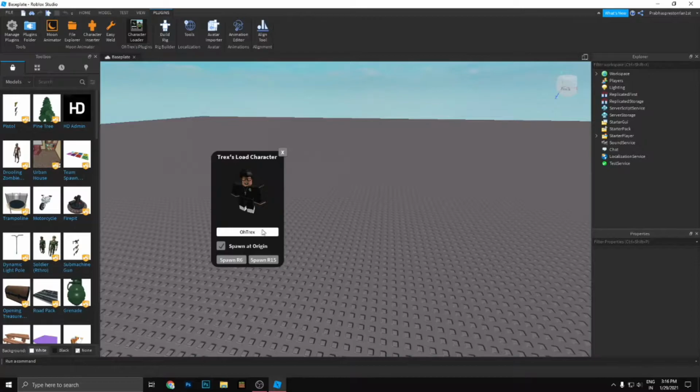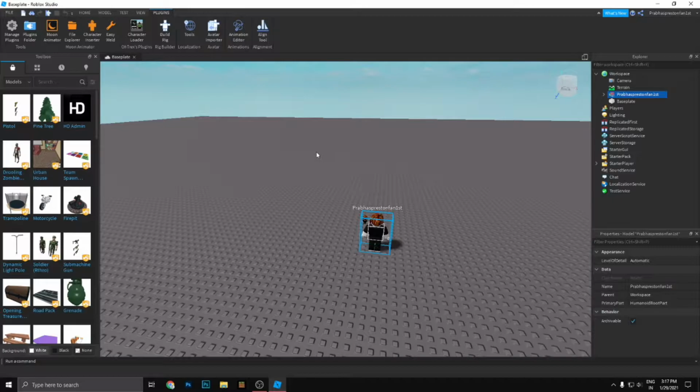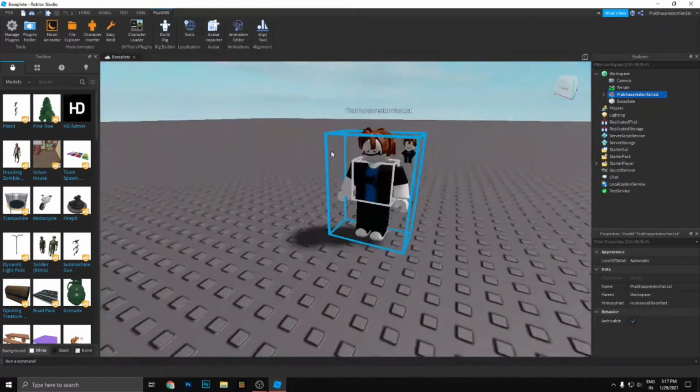After you have downloaded that, go to plugins. It should be here. Then just type in your Roblox username or your friend's username. In this case, I'll type my username. More tutorials like this will be popping up soon, like how to do emission shaders, the most requested one. So now your character should load.